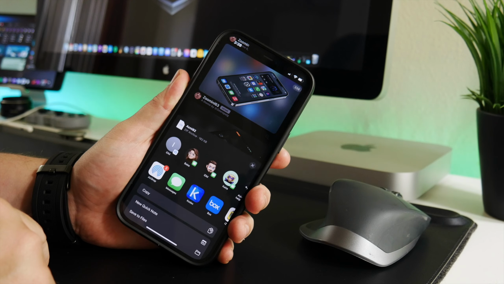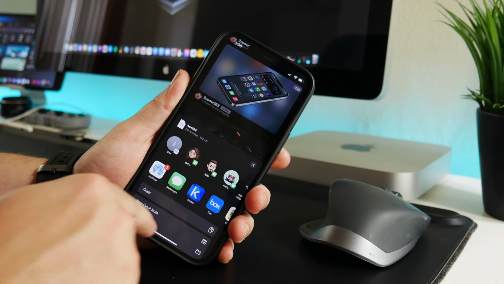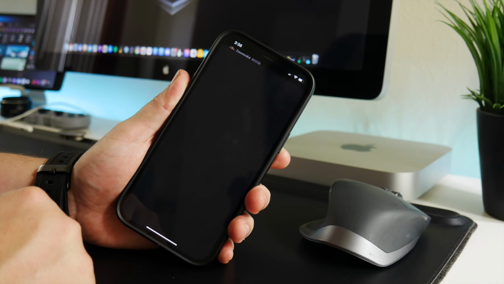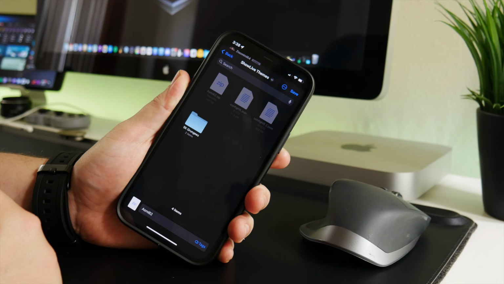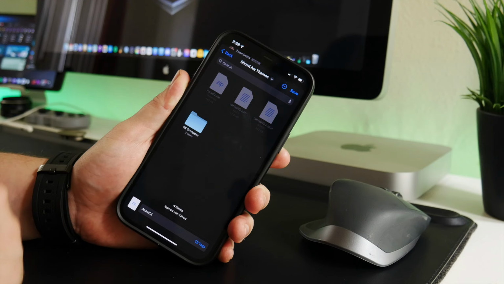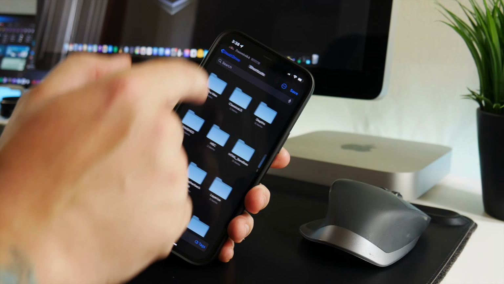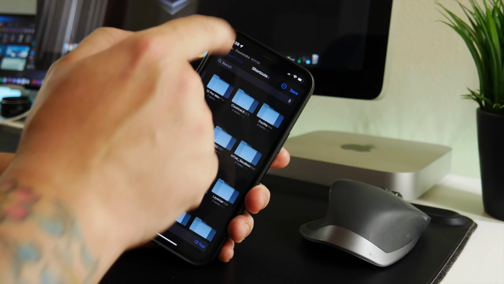And I'll show you guys how to quickly unpackage this theme so you guys can use it, just because it's kind of necessary for the setup. So we'll do save to files. iOS 16 is kind of buggy and slow, so just give it a second here to load. And as you can see, I am directed to the folder Show Live Themes. Now, if you guys don't know how to get there, I will quickly show you guys.